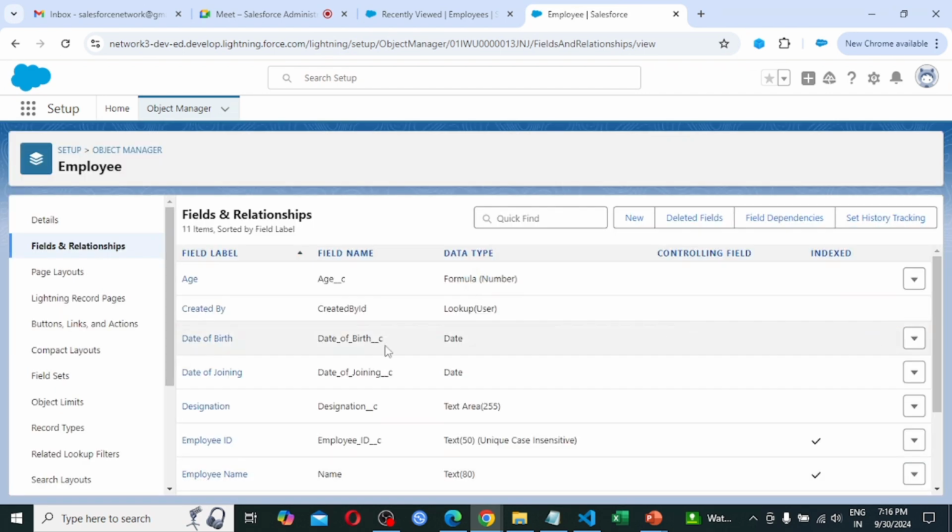Clicking on save, here we can see date of joining, appended with __c, meaning it is a custom field created by us. Up to now we haven't done anything related to validation rule, so now we are going to create a validation rule for this.